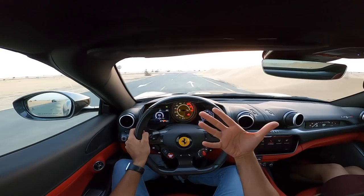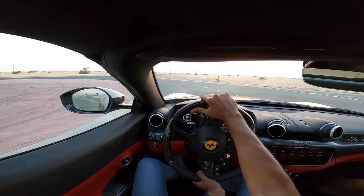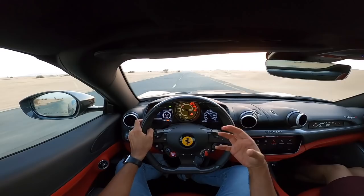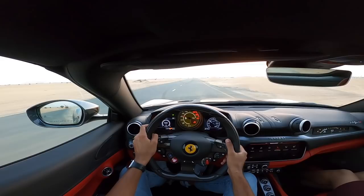And the steering wheel is really nice and sharp, but you need to get used to the way it is so fast off center. But once you get used to it, you really enjoy it because I love driving this car because it is just so involving. In spite of the fact that it is an entry-level Ferrari, I don't know even if a word like entry-level exists for a Ferrari, but let's do one thing.